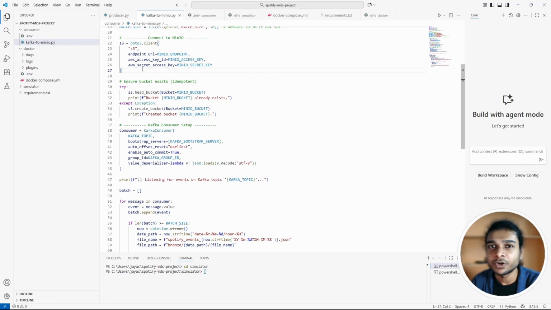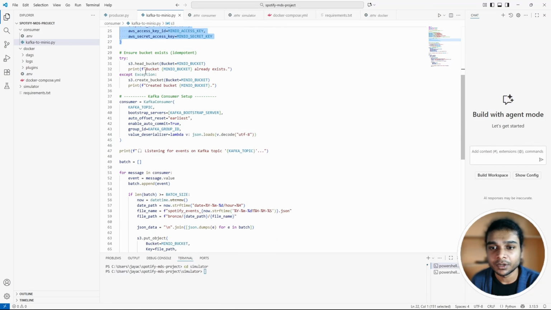It doesn't store the data in the cloud, but it stores the data locally in our folder itself. But it acts like an S3 bucket. That's why we use Minio. If you have access to AWS resources, you can use an S3 bucket directly here instead of Minio. Either way it works. We just need to store the data somewhere, right?